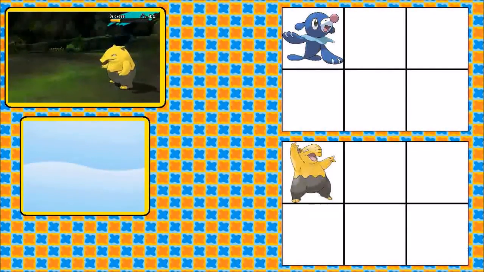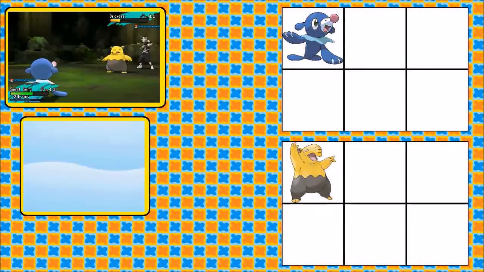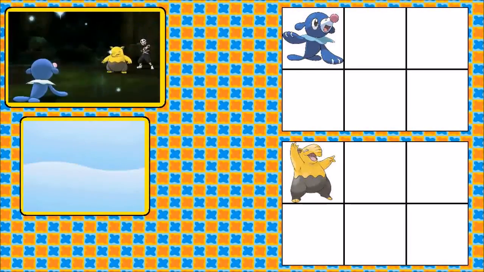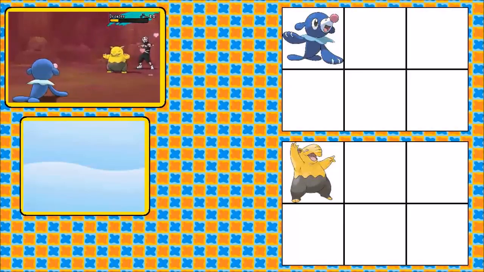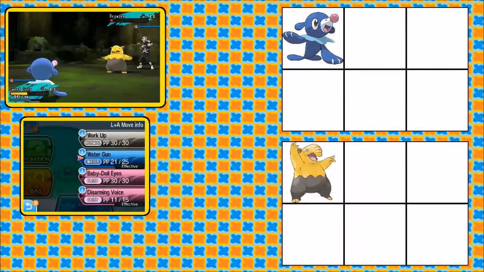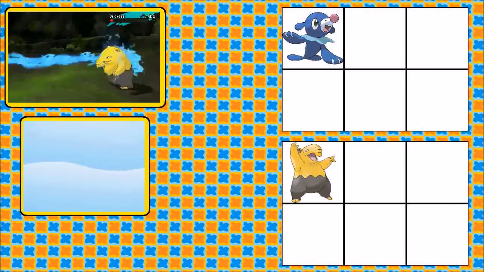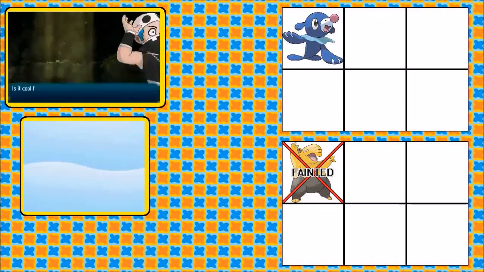And we keep on going. And it uses Pound. And Disarming Voice. Quick Claw again. Come on, come on. Let's just get past this so we can continue with the trial. These guys are annoying. They're annoying. And Water Gun. Here we go. And fainted. Not enough for a level up.